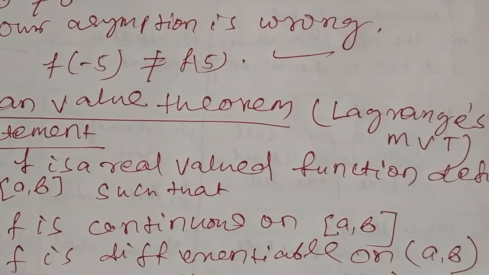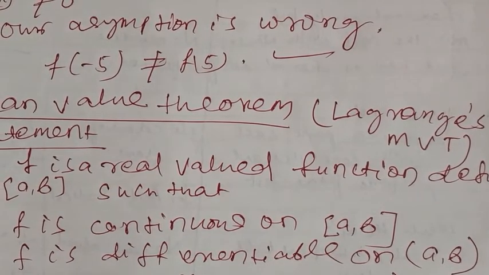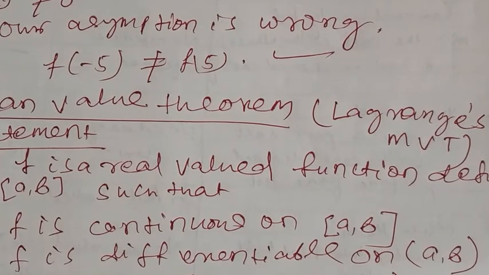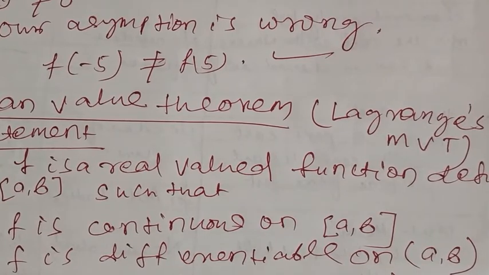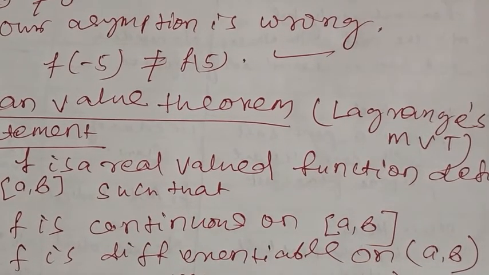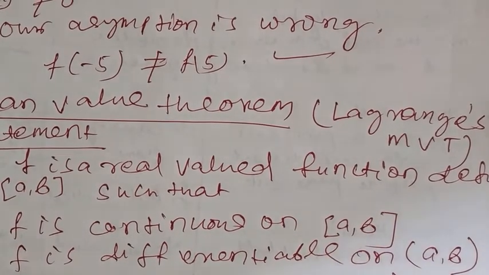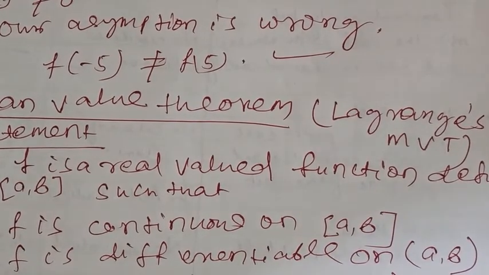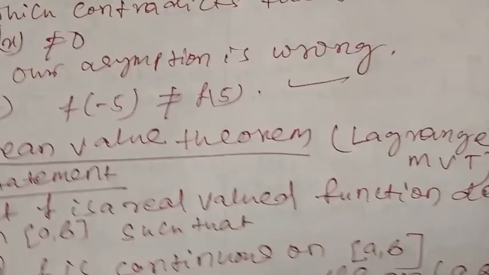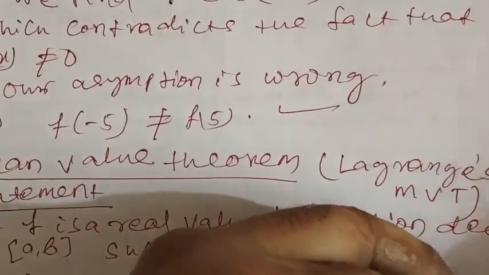That is, slope of the tangent f dash C at some point is equal to slope of the chord joining 2 points. Means I can find a tangent which is parallel to the chord. This is slope of the chord. Same as slope of the tangent means two lines, they have same slope. Means they are what? Parallel to each other. Okay. Now let us discuss a little bit on this.